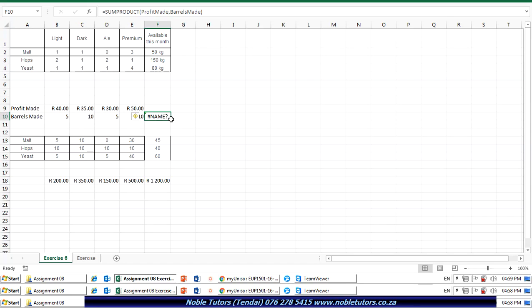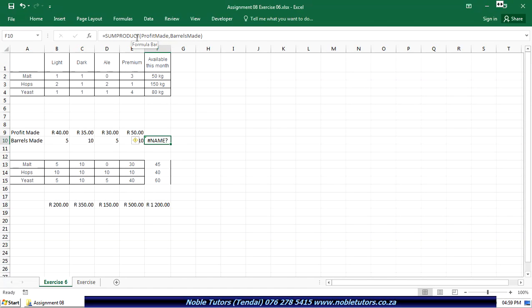After closing, my answer is going to be wrong because I multiplied these two things, which doesn't exist. This barrels made is not reflecting. So I'll have to come and select the range, again, this range. I don't have to include this text barrels made. I have to start with where the numbers are. So when I'm done here, then I come to where this small little box on the top left is, then I type barrels made. Press enter. Then my answer comes back.